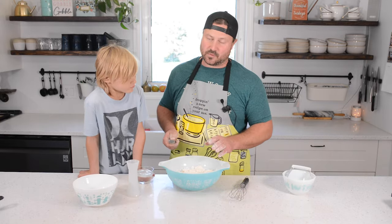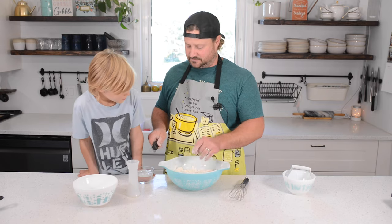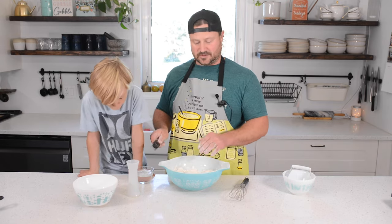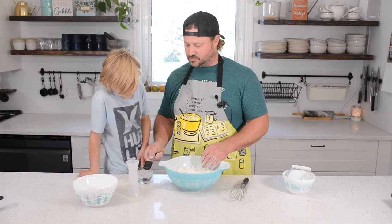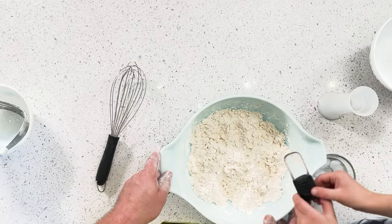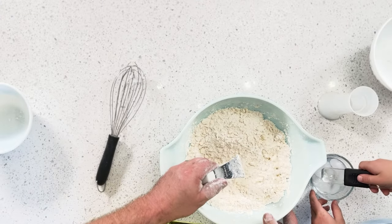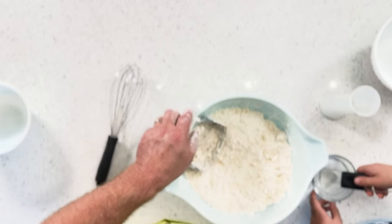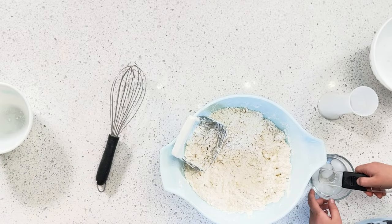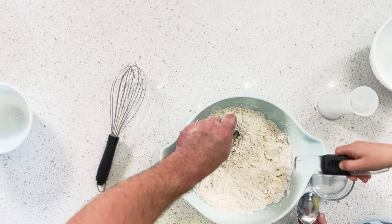You want it to be just wet enough for it to stick together, but not too wet for it to not be able to roll out. So grab this and just do about 4 of them in here to start. Yeah, 1. I can count. Okay, don't get the ice. Here, let's, yeah, there you go. Maybe we should use an actual tablespoon. Be easier, hey? Here, use a spoon. Done.